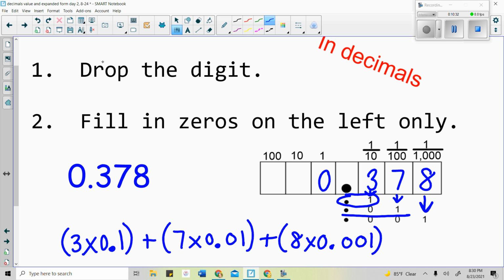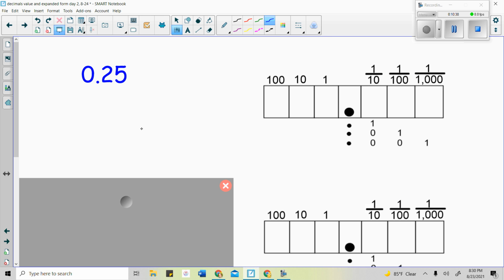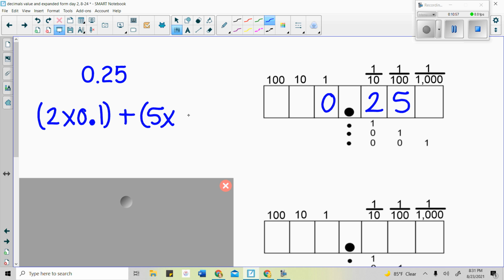So we're going to do our numbers again, and I want you to pause the video to see if you can write it this time in decimal form. So let's go ahead and fill in our number. Now pause the video. So you should have gotten 2 times 0.1. And let's go ahead and put a 0 in the ones place, plus 5 times 0.01. And let's go ahead and put a 0 in the ones place.